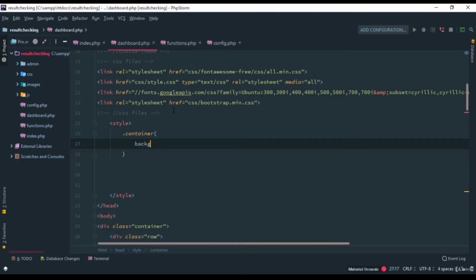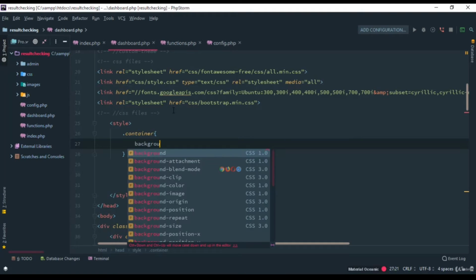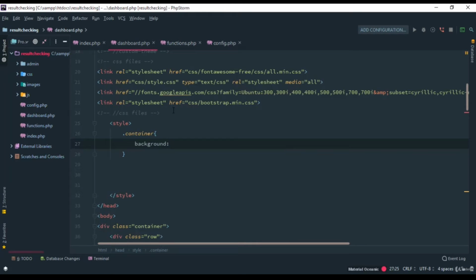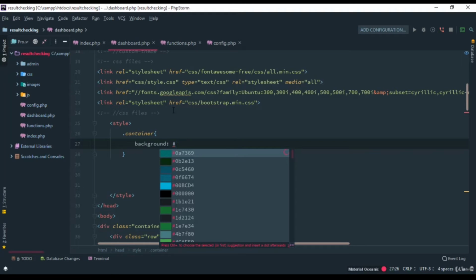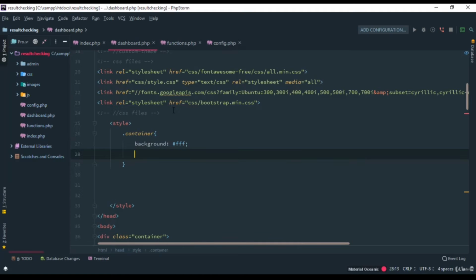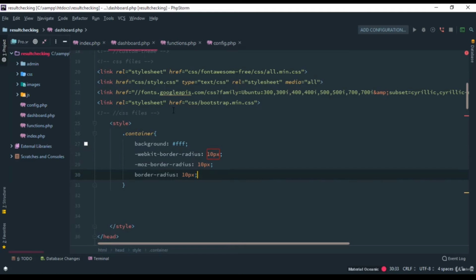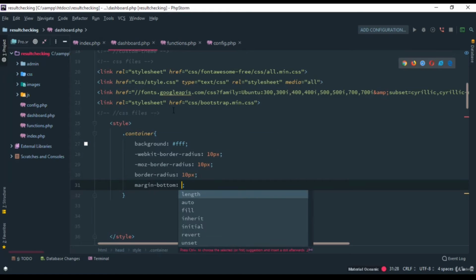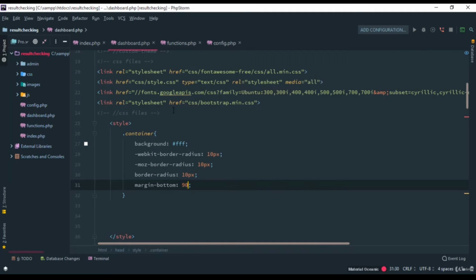I'm going to give it a background color of white, a border radius of 10 pixels, and a margin bottom of around 90 pixels.